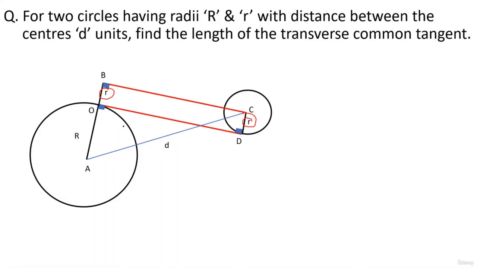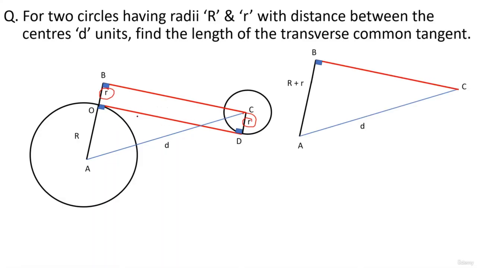So if you observe carefully, guys, यहाँ पे I have a right angle being formed, right? The right angle triangle is ABC. Okay, इसमें से guys अब AB क्या हो जाएगा? See, AO is capital R and OB is small r. What is AB equal to? Capital R plus small r, right? And the distance of the two centers is d units, right? So what we'll do is we'll again apply Pythagoras theorem, for AC square equals AB square plus BC square.